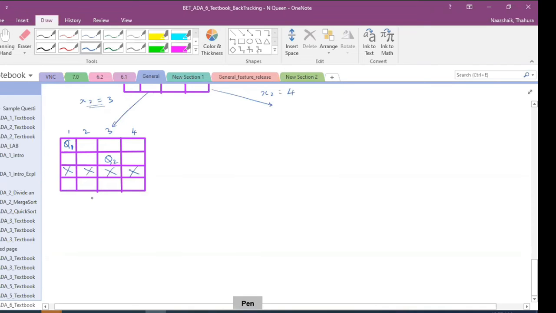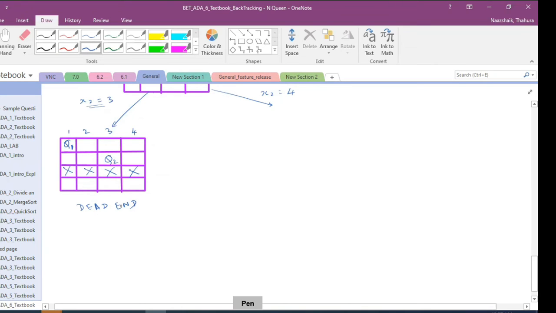So I stop here. You saw this is the dead end, right? There is no way I can place queen 3. So it makes no sense to go ahead and choose something for queen 4, right? We know that we have hit a dead end here. That is where depth first helps. I'm not going below this, I'm stopping right away here.